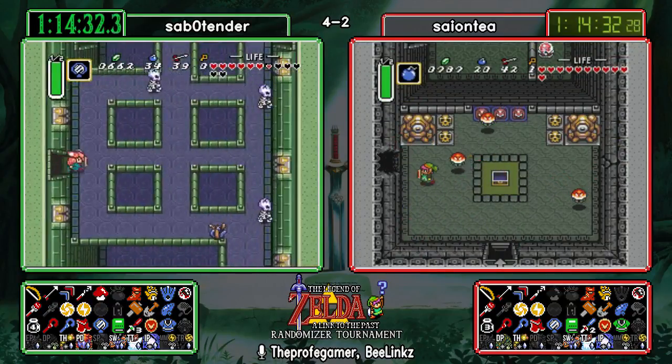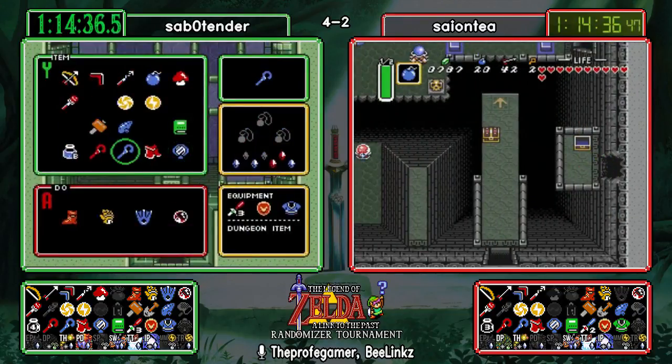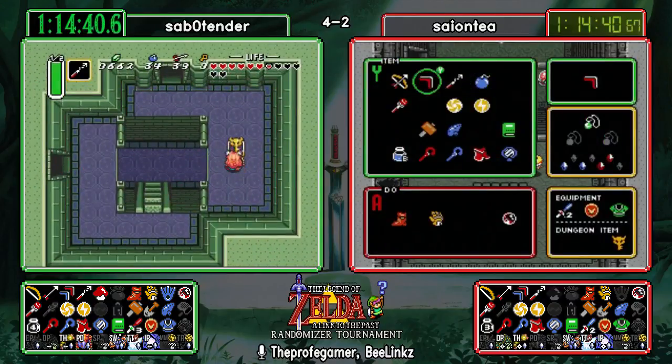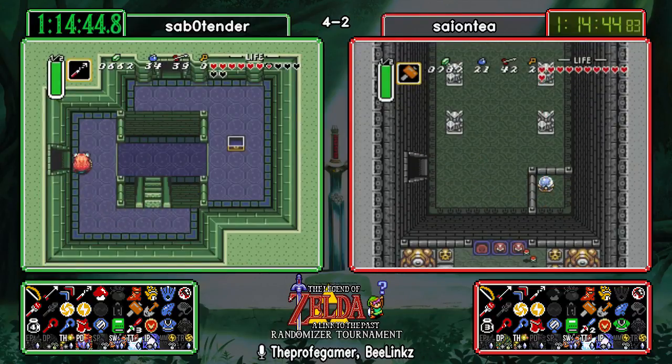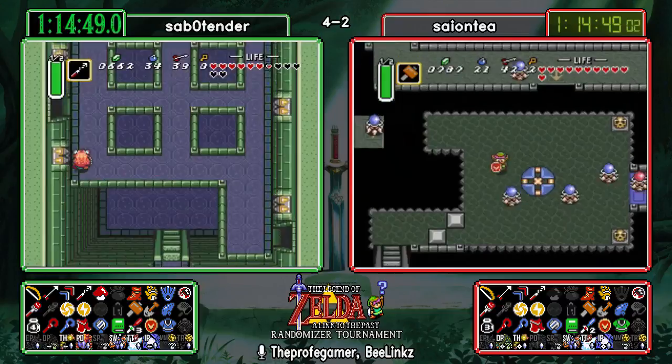So I'm going to change my prediction. Actually, I'm going to make the first prediction because you can't prove that I made the first prediction the first time. I'm going to say Lamp is indeed in Swamp Palace. I'm gonna say that the Ice Rod is in Swamp Palace.